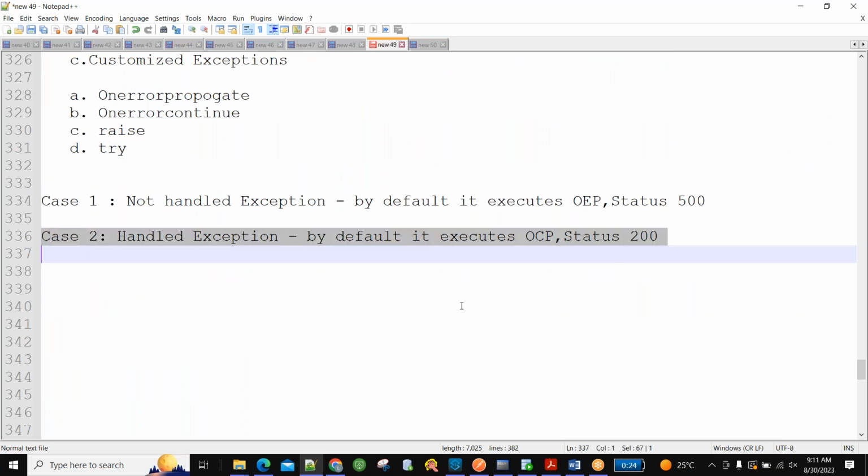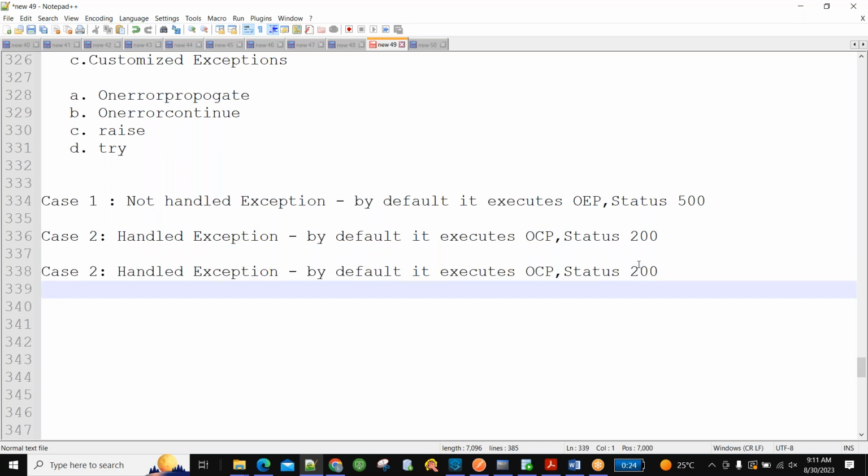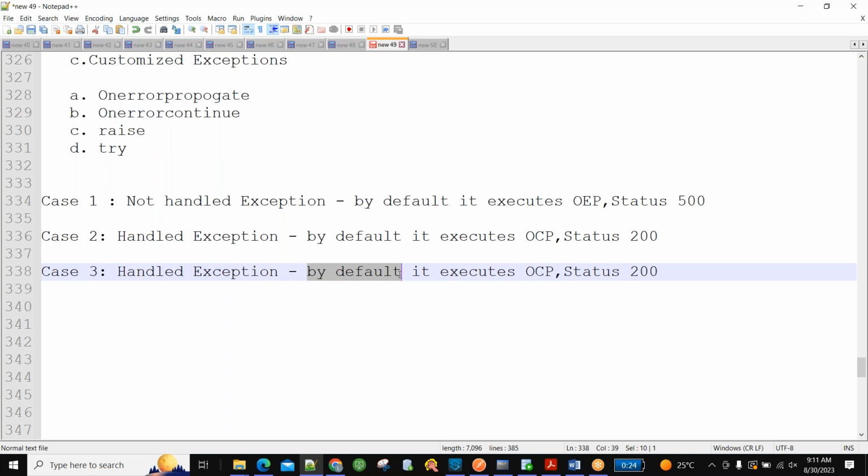Yes. So that means on error propagate will never change its message even though we are trying to overwrite. By default it executes, okay, handled exception at main flow level.